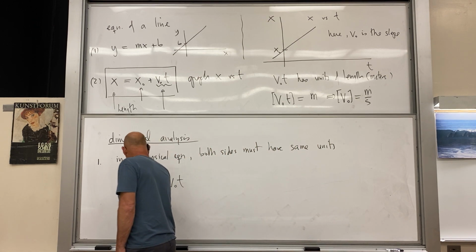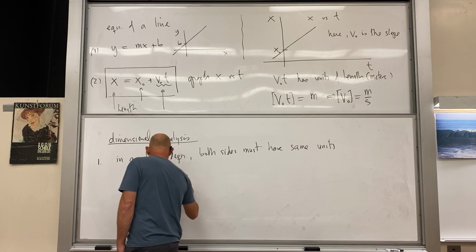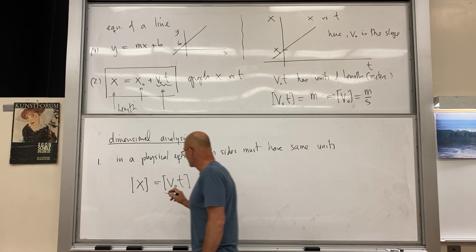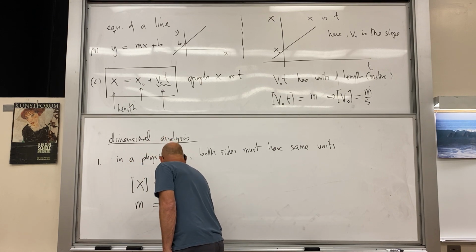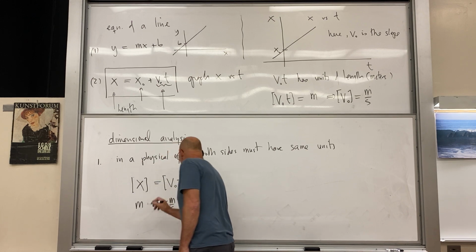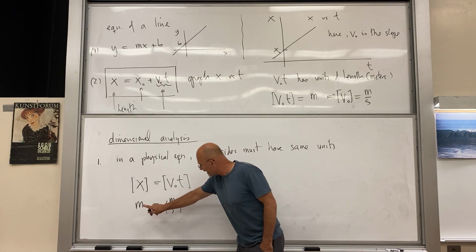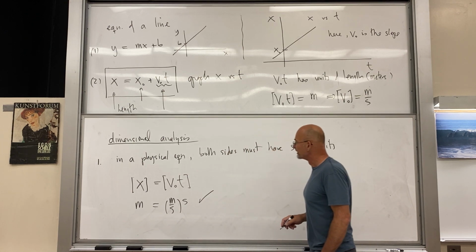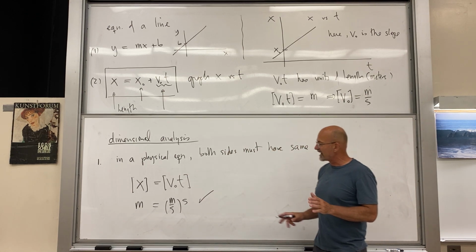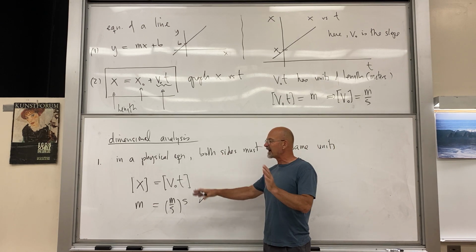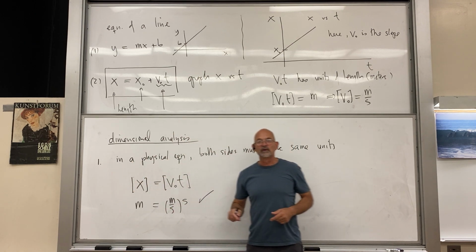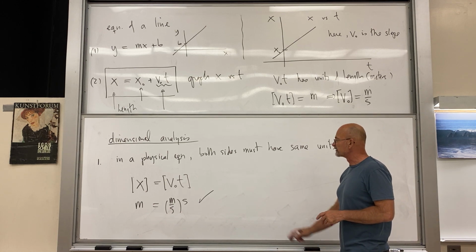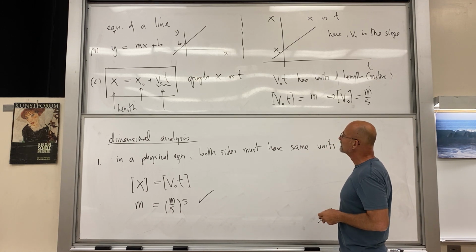So the square bracket means that I'm asking what are the units in this equation. And then we see we have meters, and on this side we have meters per second times seconds. And you can see the seconds cancel out, so we have meters equals meters. So that's what we call dimensional analysis. And in fact, throughout the semester, I'm going to introduce new quantity after new quantity. And the first thing we always do is do the square bracket thing and make sure we understand what the units are. So this is the first example of that.